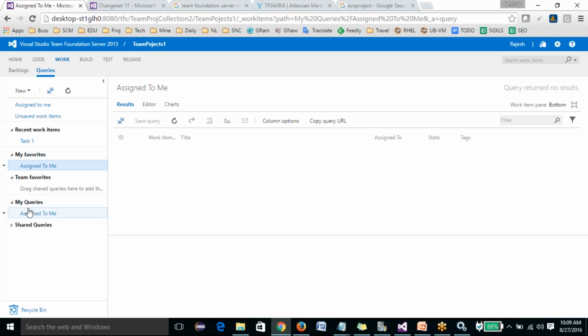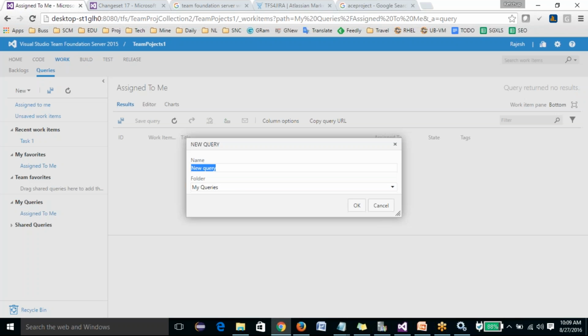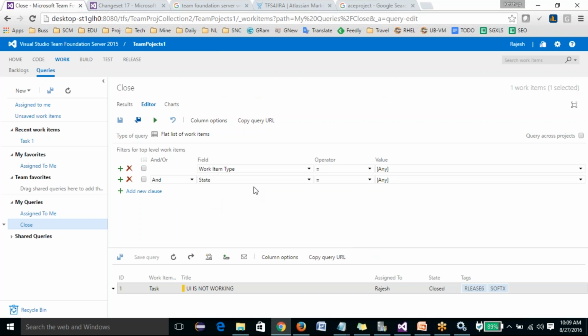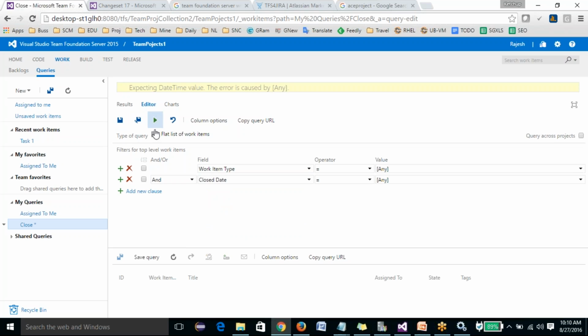So I'm going to create one more query here, new query, and this time I'm going to create a query closed, and here work item is equal to any, but state I want to put it closed. Okay, save it, run it.